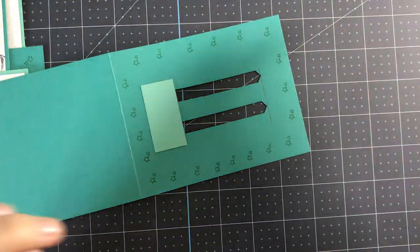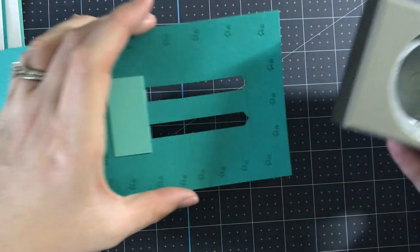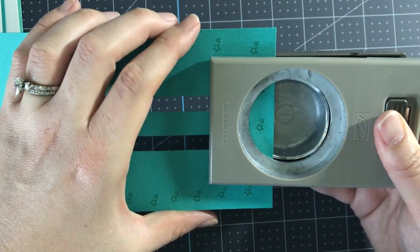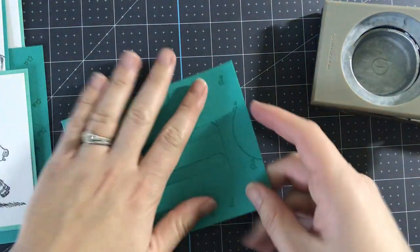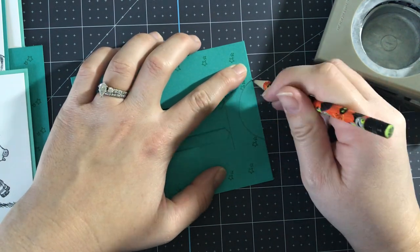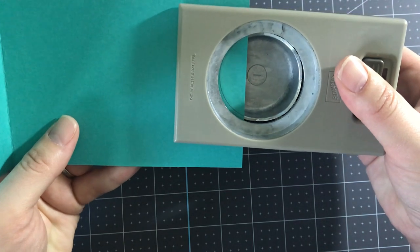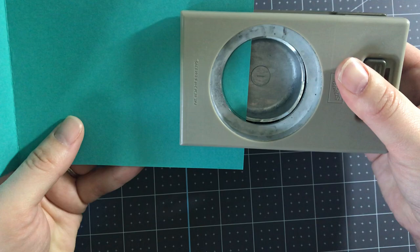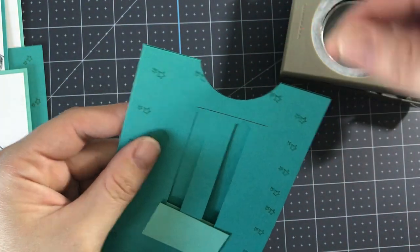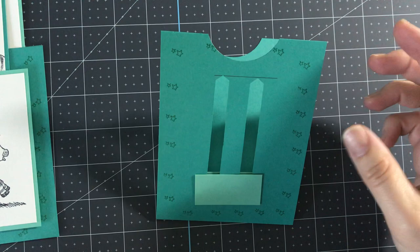We also need to take our two-inch circle punch — another retiring item, so make sure to get this if you don't have it already — and make a little notch towards the top of the card, centered between the left and right sides, creating a little moon shape. Then close the card and trace around the back side with a pencil so we know where to punch for the back side. This gives us our little opening where the slider will be visible.